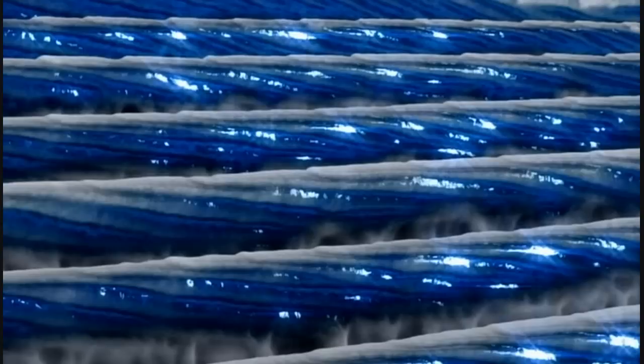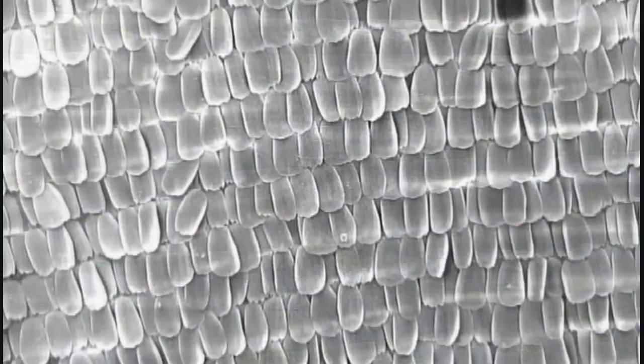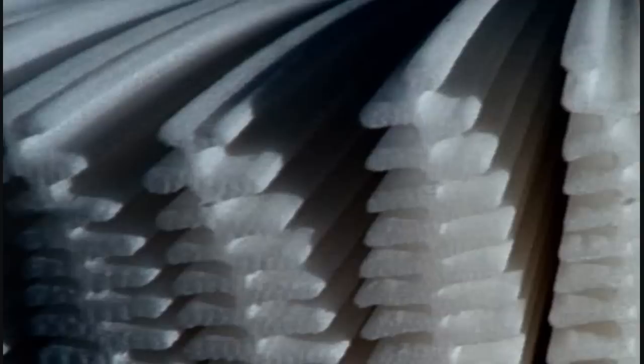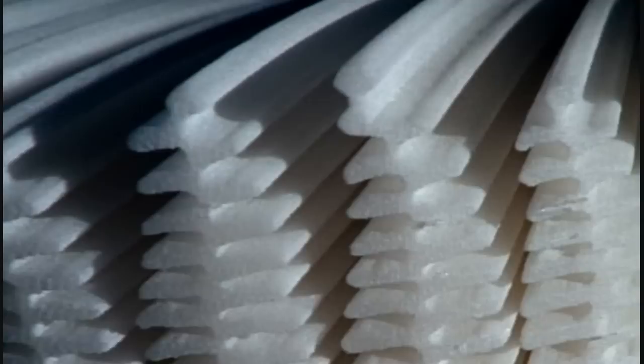The exact spacing of the layers means successive waves of blue light interfere with each other, reinforcing themselves and intensifying the color. To make it easier to see what's happening, the Exeter scientists built a model of this structure that works with microwaves, which have a much longer wavelength than light. What they found was that the gaps in the ridges on the wing scales are structured in such a way that no light gets trapped — it's all reflected, which adds to the brilliance of the color.